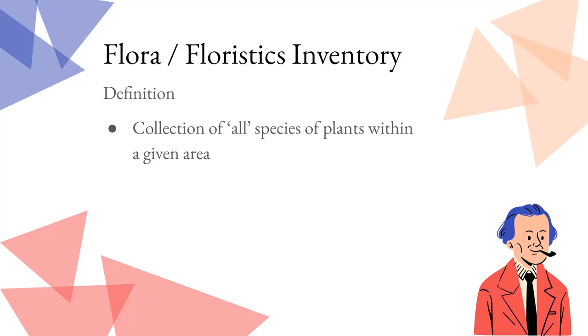We can also inform, pickles are mentioned, so we know there are cucumbers in Middle Earth. And on the first page, he mentions a garden, so there's a good chance that Bilbo grew cucumbers in a garden. We can actually reconstruct what Bilbo's garden might have looked like. But I'll be diving into all the plants mentioned in The Hobbit, so we might have to pick up the pace slightly. But that is a flora, or a floristics inventory.